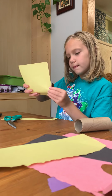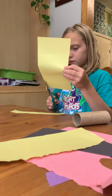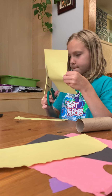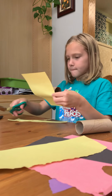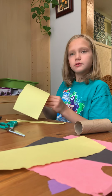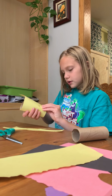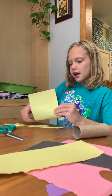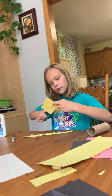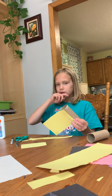Cutting the thing. Cut a piece of paper. Mommy did not do it right. Babe, can you come help us? And then we'll pretend to glue it onto this part of the paper towel roll. Or the roll. And then I will wrap it around. And I will cut off the excess. We'll cut off the excess leaf.